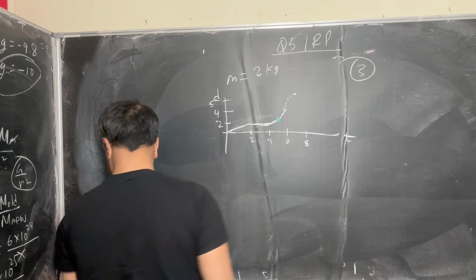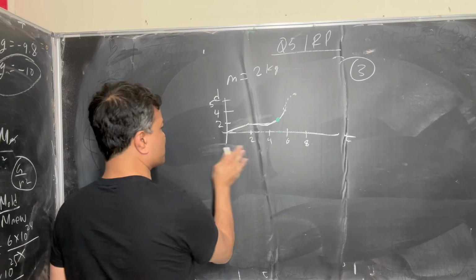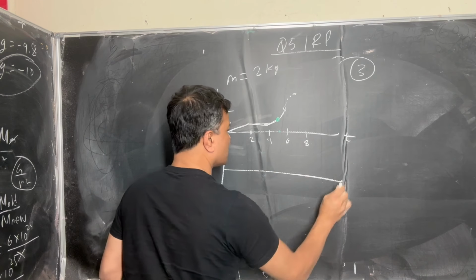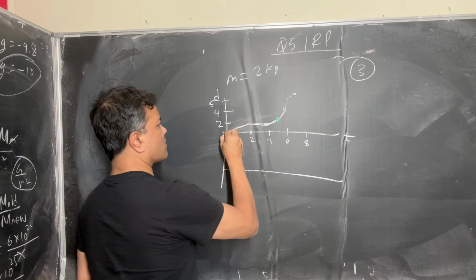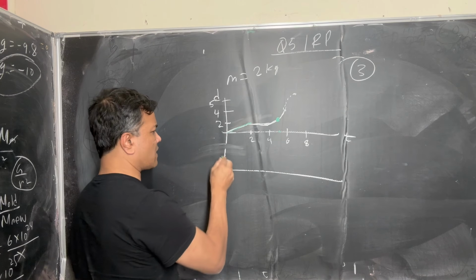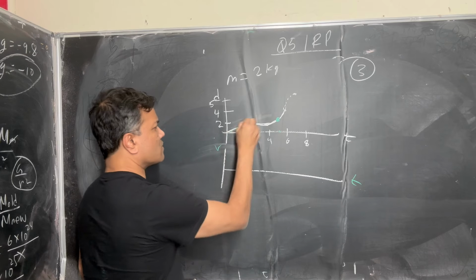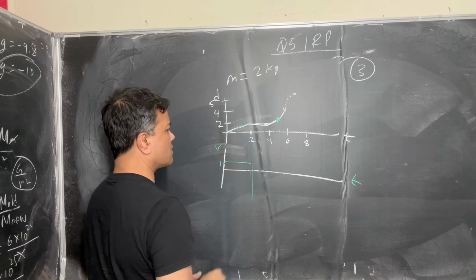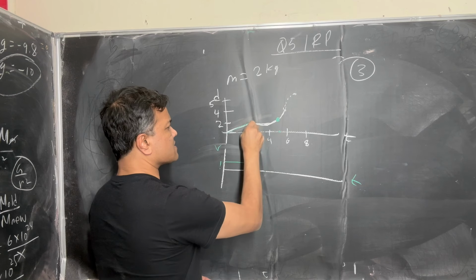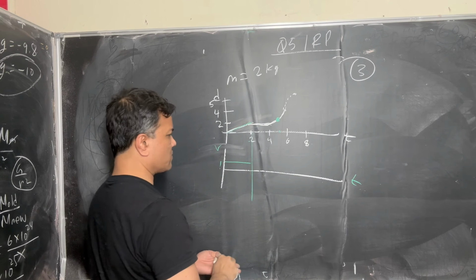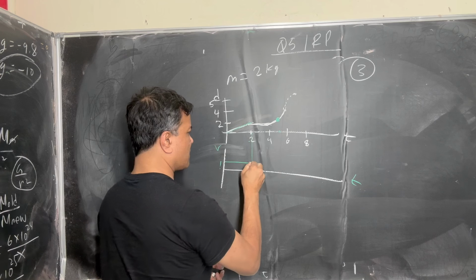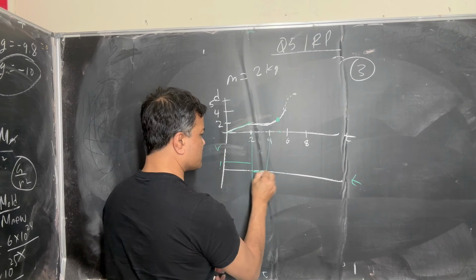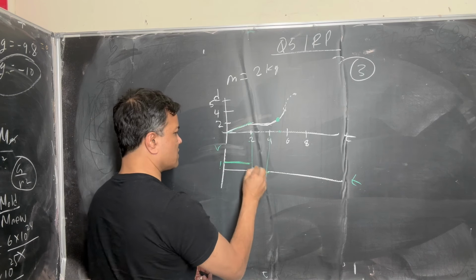So we're going to convert this to a VT graph. If we convert to a VT graph, what do we get? This is a diagonal line, so the slope of this one is velocity. 2 divided by 2 is 1. Okay, so this is 1. Now this one, velocity is 0 because the slope is 0. So we're just going to say the velocity from 2 to 4 is 0. So velocity is 0. This is 1, this is 0.